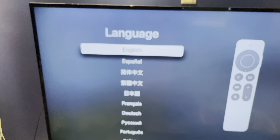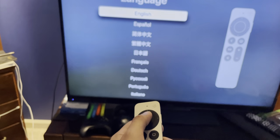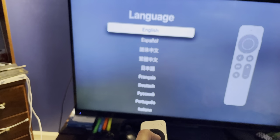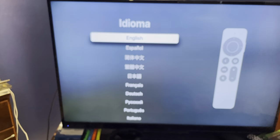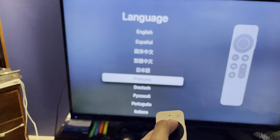Okay, here we go. So we are now on the setup menu here. And as you can see here, this is how the remote works. So you can button down like this, or you can use the actual dedicated buttons, which is really cool. Personally, I prefer the trackpad, actually, so I'm going to use that.